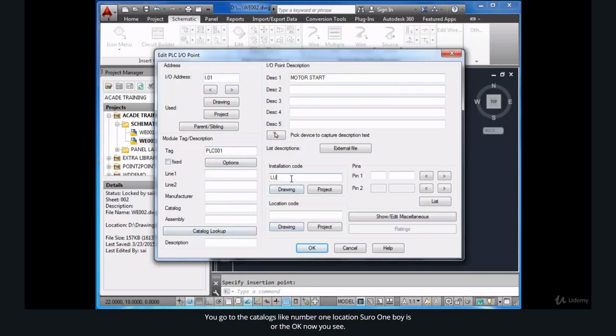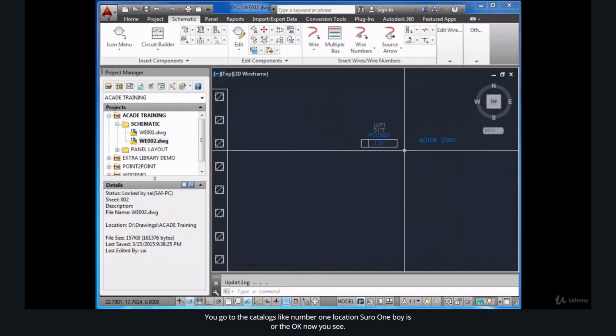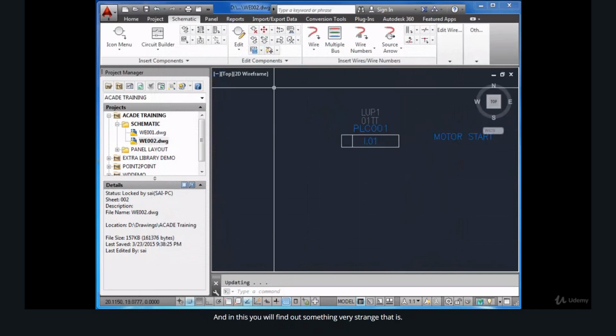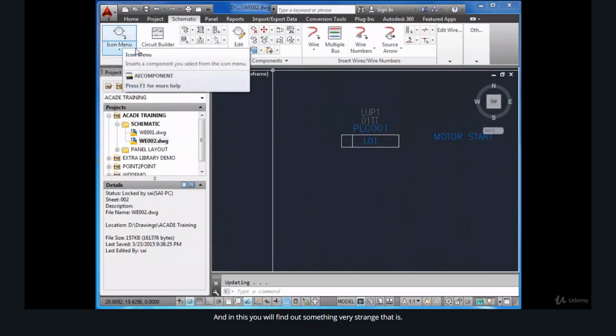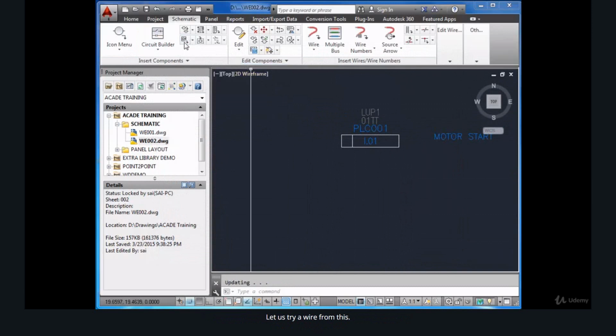You can set the catalogs, line up 1, location 01 OS or TT, whatever. Okay, now you see, and in this you will find something very strange. Let us try to draw a wire from this.